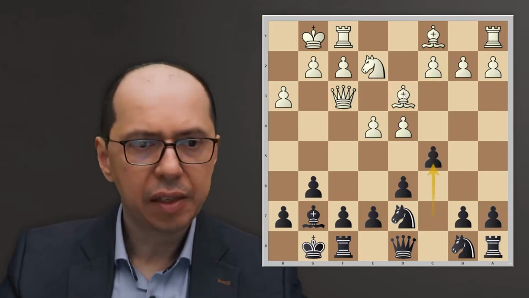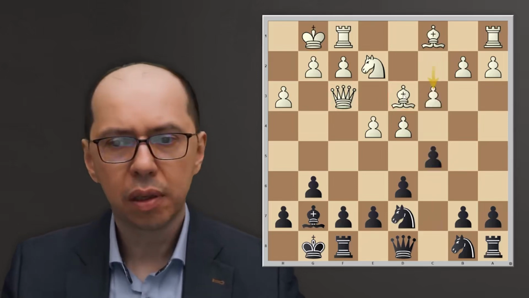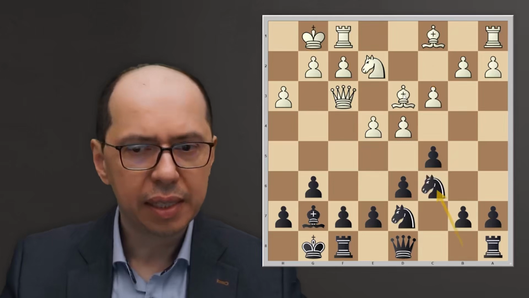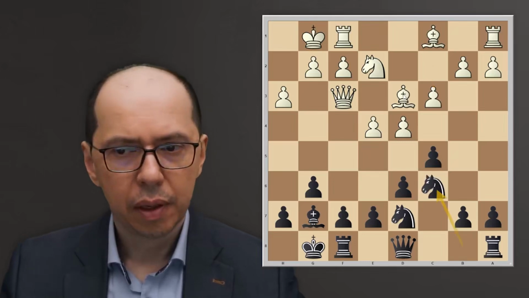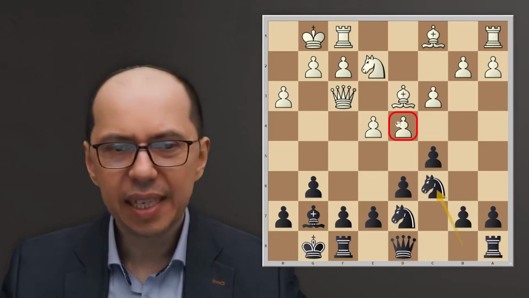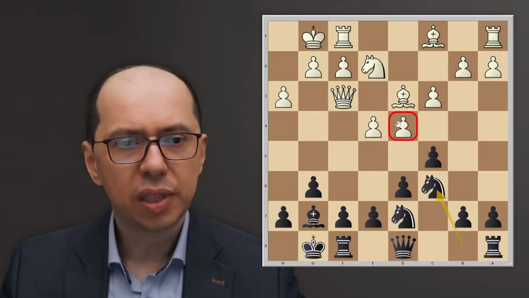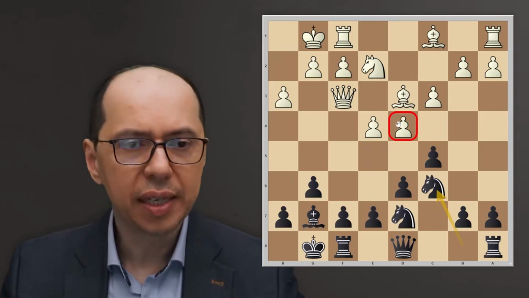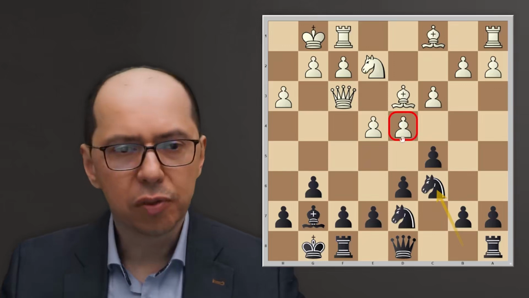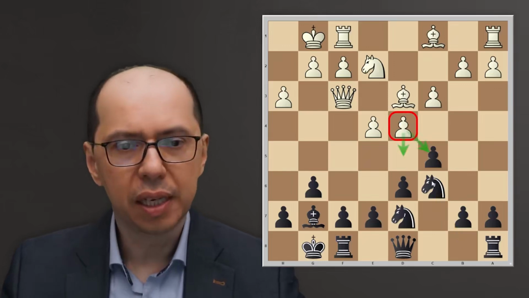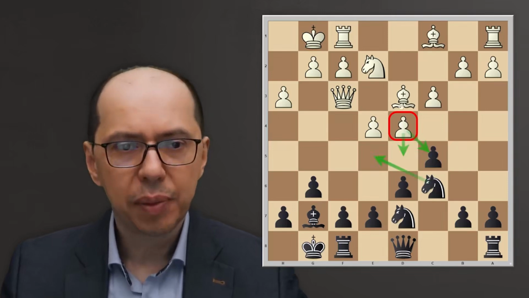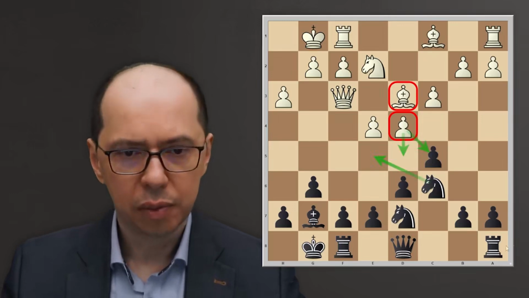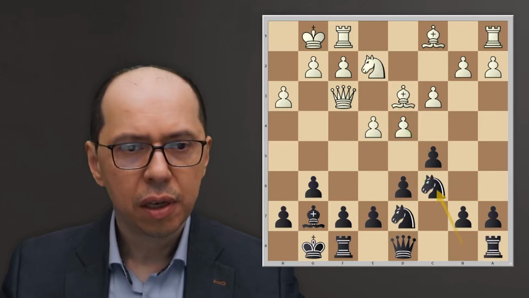So c5, c3 is normal. The center is a bit shaky even after c3. Knight c6. This pawn is hanging, and it's very difficult to do something about it without major concessions. The most important thing is that, if white moves this pawn, then black can just play knight e5, maybe get this bishop. And the most important thing is that we just clear these arrows.